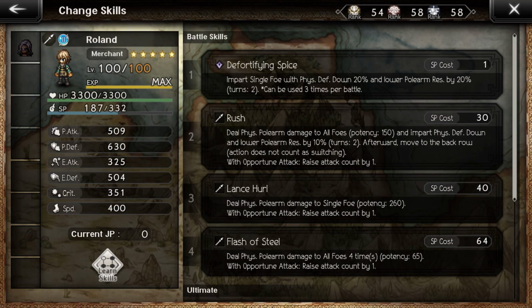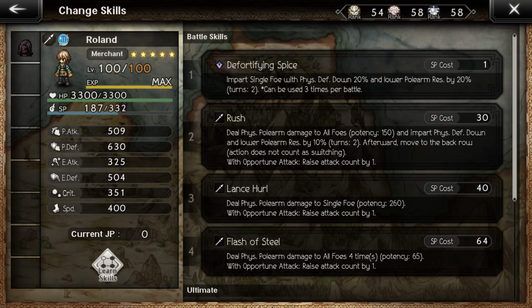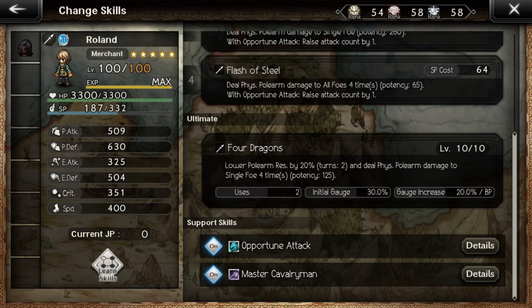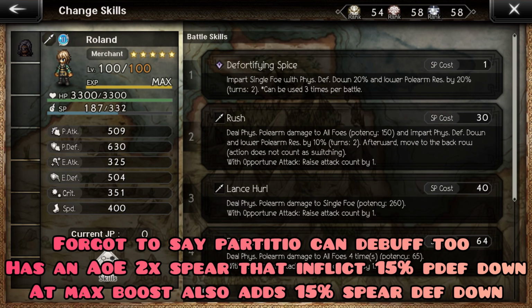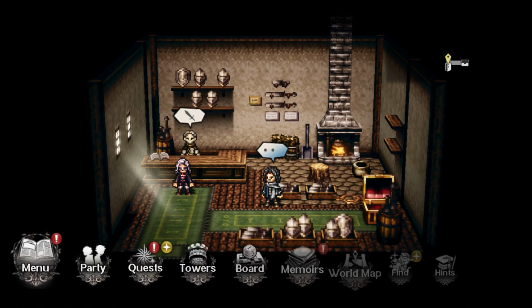This is just nuts. And Partitio is a utility unit that can deal DPS. He's the opposite of Roland, I'm not kidding. Roland, yes, he debuffs a lot, and Partitio just buffs and also has an insanely strong nuke. So when it all adds up, Leon is just nothing too special.